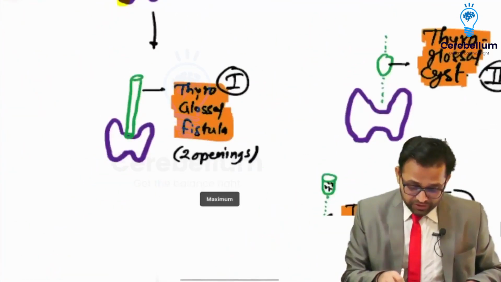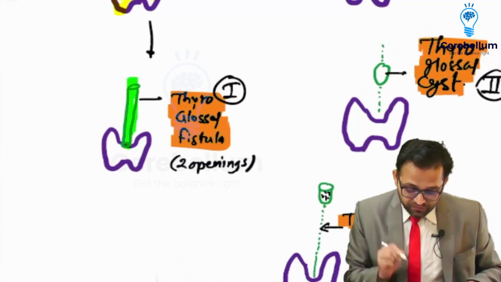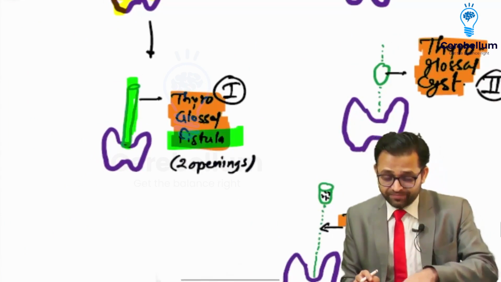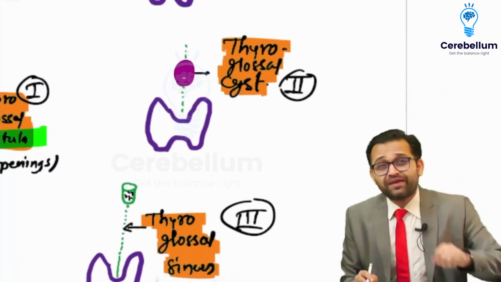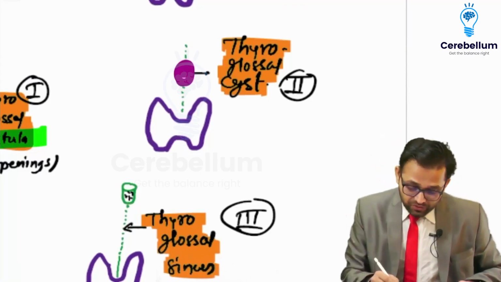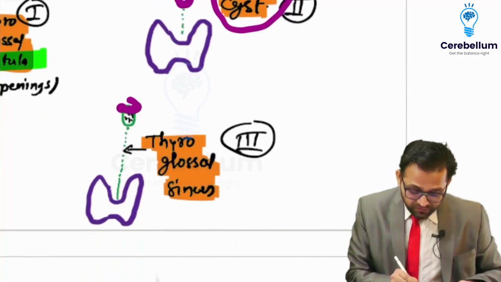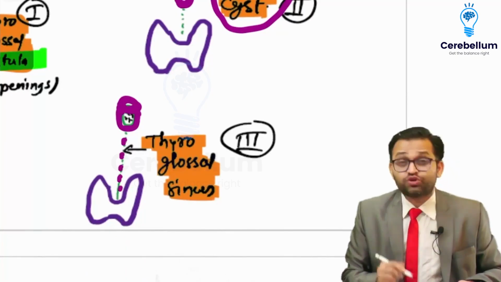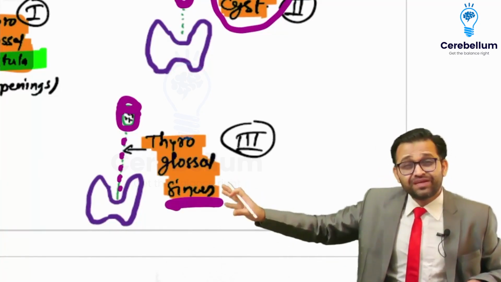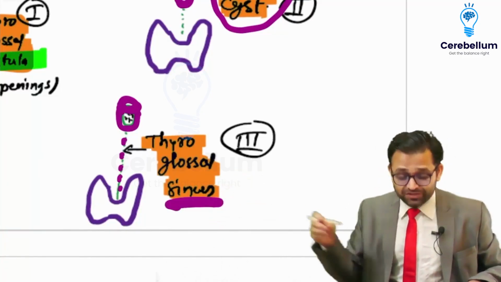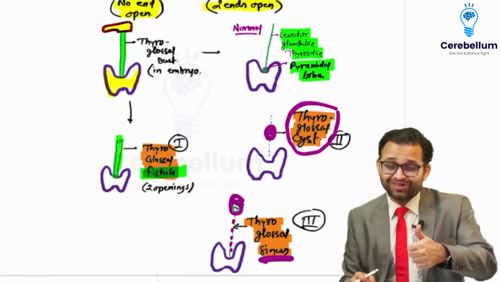Now try to understand, suppose both ends persist, so this results in the thyroglossal fistula, with two openings. But when both ends are obliterated and make one closed cavity, this is our thyroglossal cyst. Sometimes only one end is open, and the remaining end is closed. With one end open, you will say sinus. So simple. Anatomy is a very beautiful subject. If your anatomy is strong, all other subjects, medicine, surgery, ENT, will get stronger and stronger. Getting the point, beta?